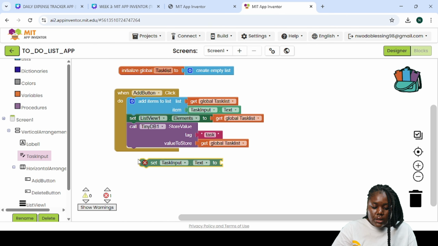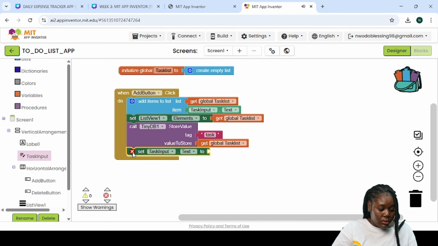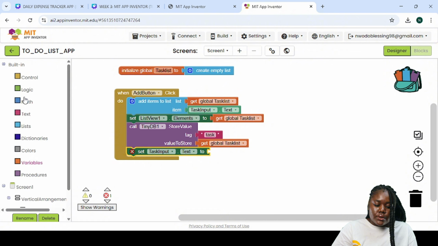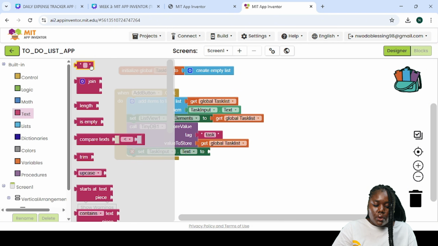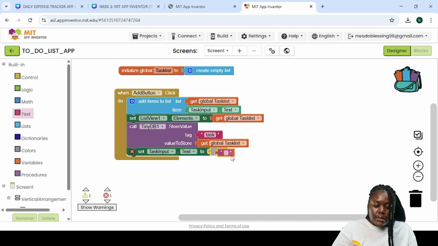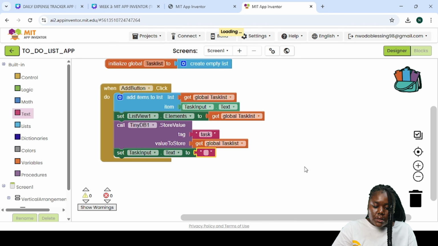We are going to drag out this block and position it right here. All right, set task input.text to, we're going to create an empty block. To do that, you head on to your block palette, click on text, and get an empty block. Then you place it right here. So we're going to leave this one empty. Okay, we are leaving that space empty.